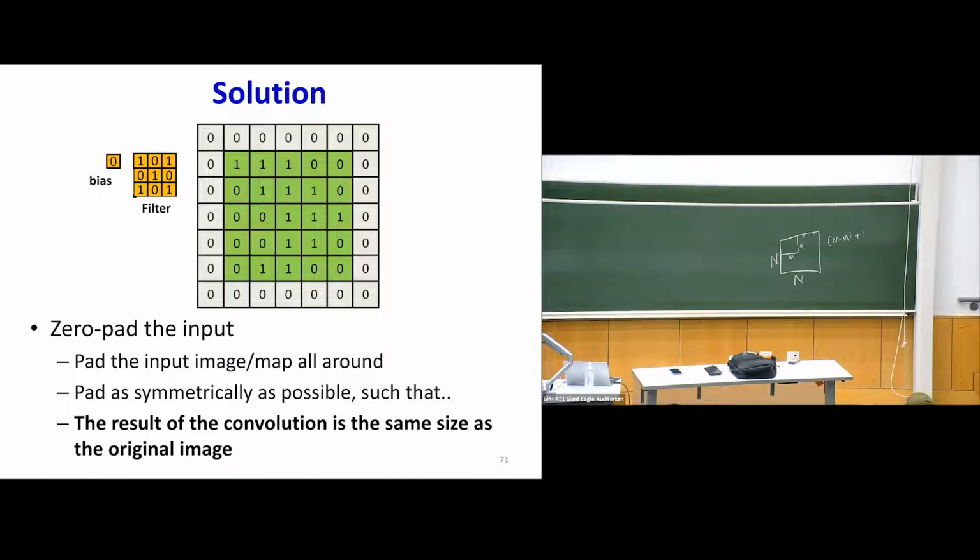And I will distribute these as uniformly as possible on either side of the input. So also I'd be losing m minus 1 rows. So I'm going to add m minus 1 rows of zeros distributed above and below the input. And now, because I've added these extra m minus 1 rows and columns of zeros, the output size is going to be m cross m.